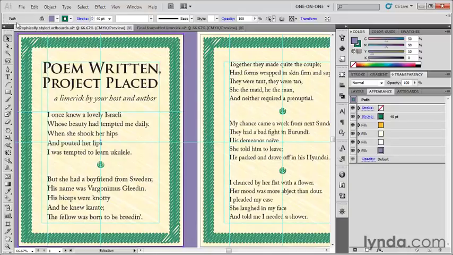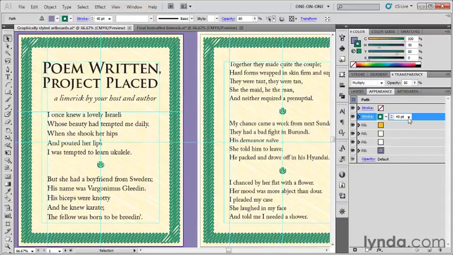So with that rectangle still selected on the far left side of the control panel, it's very important that you see the word path right there to indicate that a path outline is selected. If you click off the rectangle and it says no selection, then you can sit here and add appearance attributes, but you're affecting the appearance of the next thing you draw. You're not changing anything that you've already created. All right, so go ahead and click on that rectangular outline to make it active.